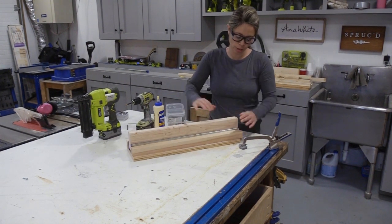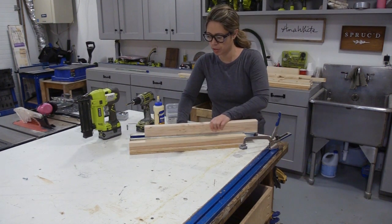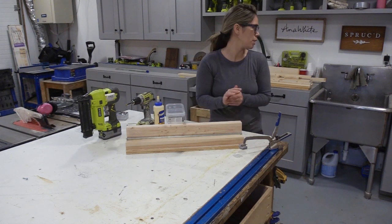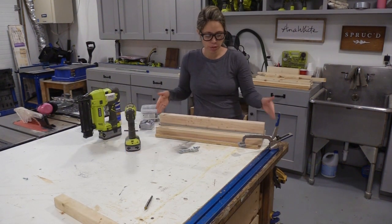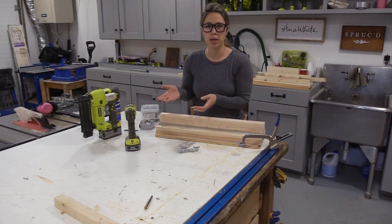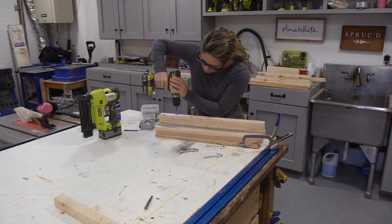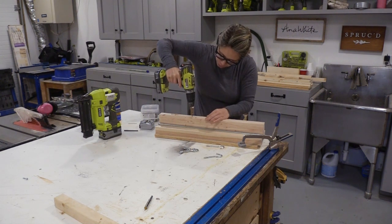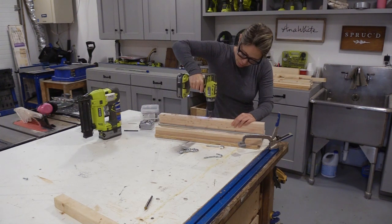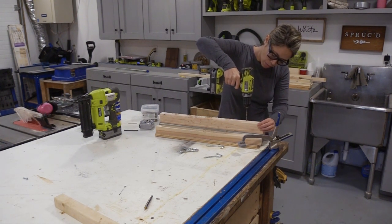Make sure everything stays — one last chance before that glue dries. That slide's good. Now I'm going to go ahead and start adding hooks to hang the pots and pans. I figured out where I want every hook. If you have specialty pots and pans, you may want to space them according to how your pots and pans hang. My philosophy is I can always add more hooks, so I'm just going to add them kind of sparse, see how that works. The great thing about wood is you've always got an opportunity to add more.